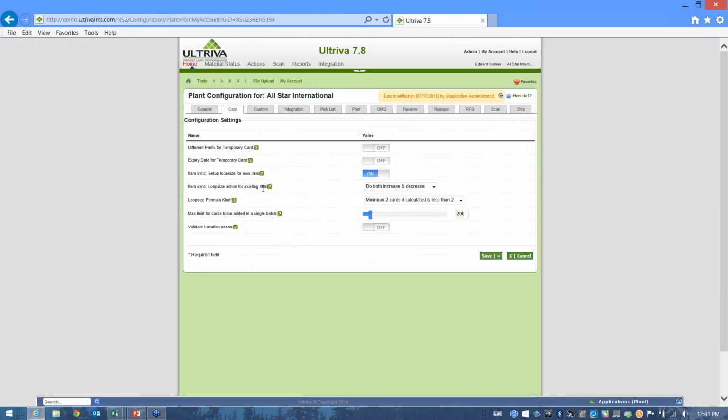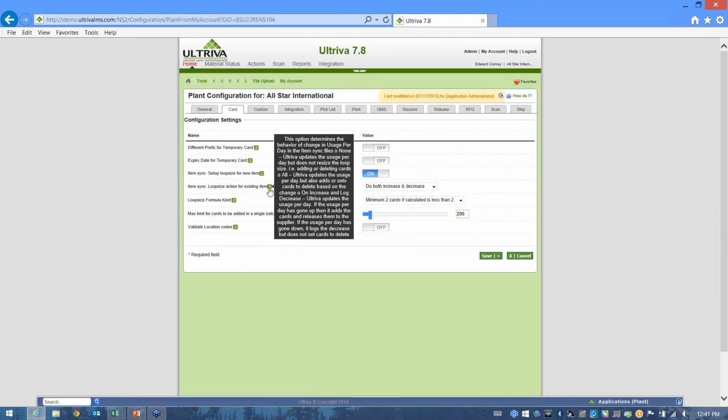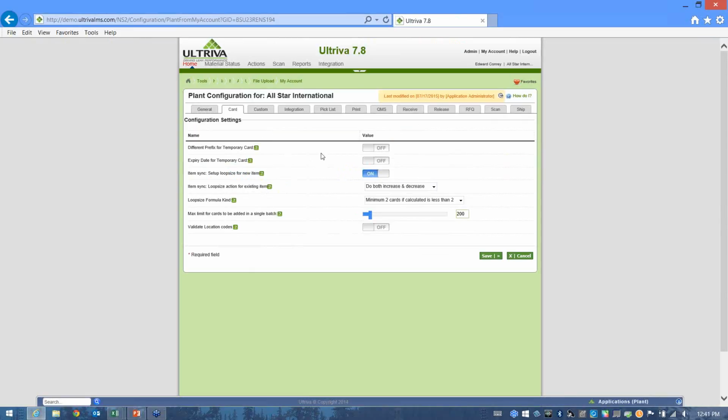The second option is, let's say we're updating information or parameters for an existing item. So an item that's already been loaded into Ultriva, but maybe we're updating our safety stock or our lead time. Do we want Ultriva to update the loop size if the Kanban parameters change and we're loading new information through that item file? You have a few different options here. You can say that we don't want Ultriva to update the loop size for an existing item ever.